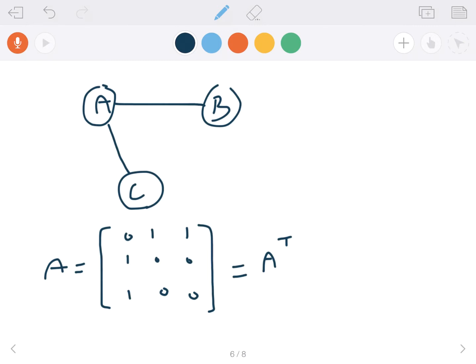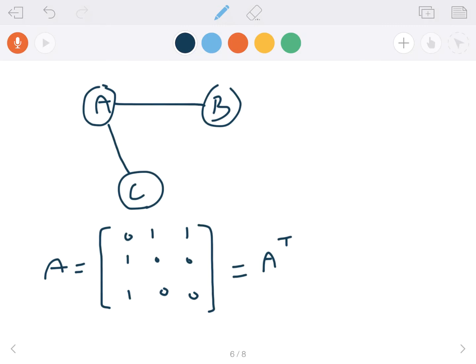A symmetric graph is a graph where, if there's an edge from A to B, there is also an edge from B to A. Also, in undirected or symmetric graphs, if the matrix A is the adjacency matrix of graph G, then it's equal to the transpose of the matrix A. So all undirected graphs have symmetric matrices.